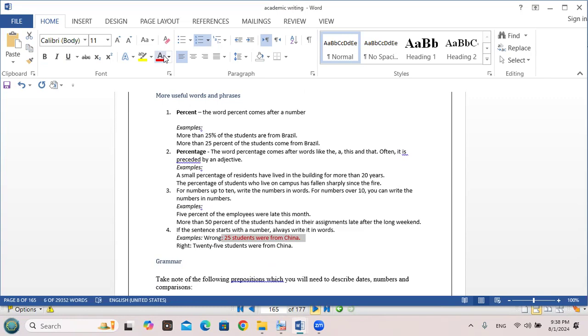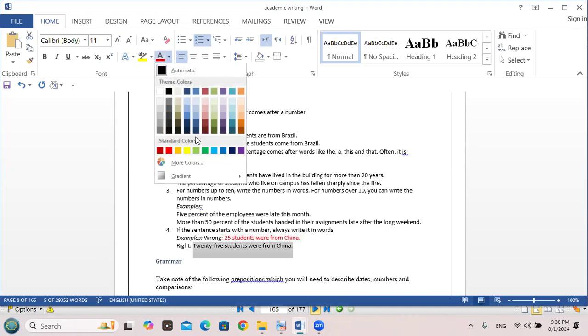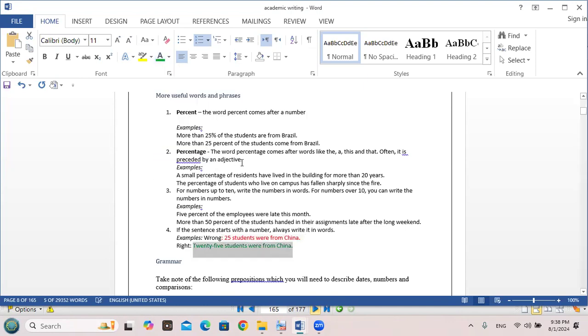In listening and reading, when you have numbers, you should write them as numbers. But when it comes to writing, if the number is from 1 to 10, it's better to write it in letters. If it's from 11 onwards, you can write it in numbers, but do not start a sentence with a number. This one is wrong. So write it that way: write 25 students, don't write 25 in numbers, write it in letters. Okay? And with numbers from 1 to 10, it's better to write them in letters, whatever the position is.